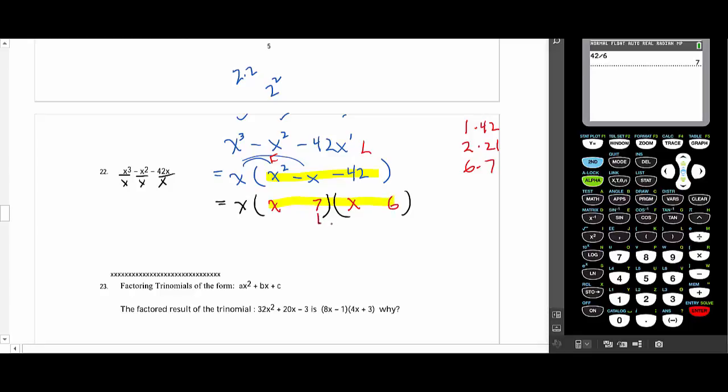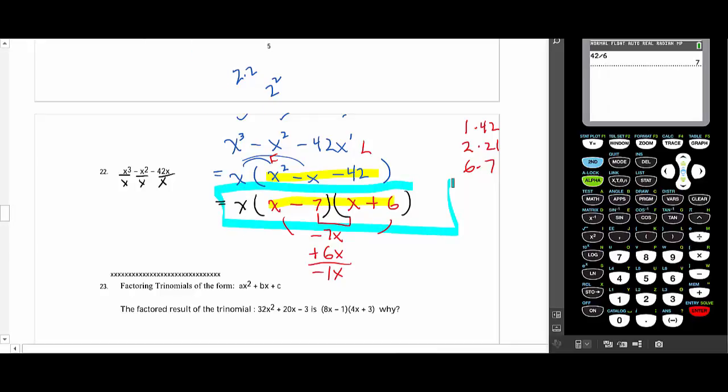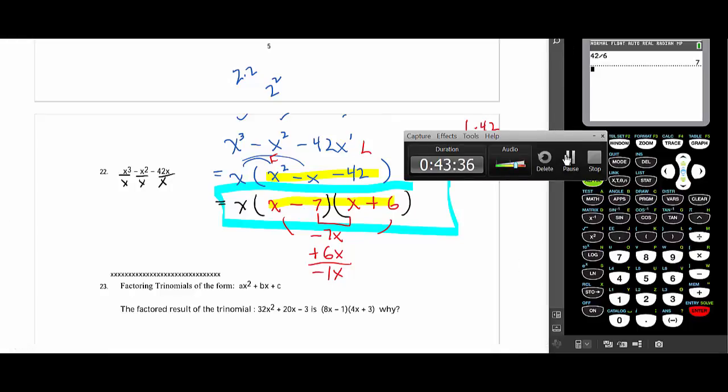All right, so what we have is a 7 and 6, or backwards. So that's a 7x, or that's a 6x, so tell me how you make the signs add up to negative 1x. Positive 6x minus 7. Very good. Negative 7 plus 6 right there. That'd be your answer right there. So you've got to get that common factor out first, and then once you have that, you've got it made. Now, a different way to do the problem.